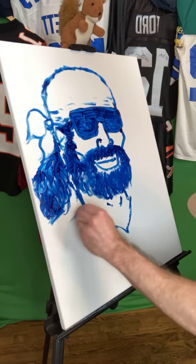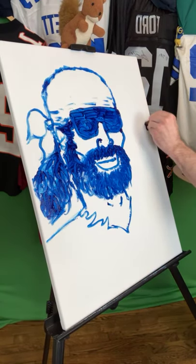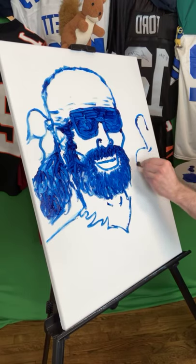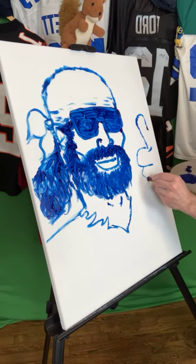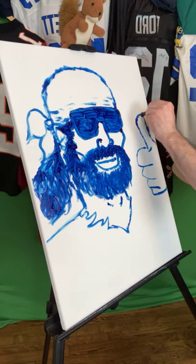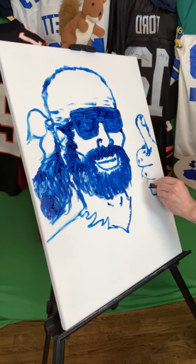Macho shirts are cut up, brothers, because why wouldn't you cut it up? So, and I'm going to give old Macho Man a big old thumbs up for everybody out there watching. That's right. Big old Macho thumbs up. You got to have a Macho nail. Yeah, that's right, brothers. Oh, yeah.